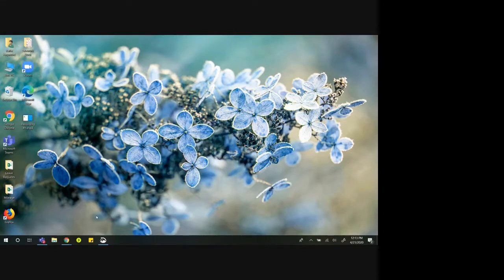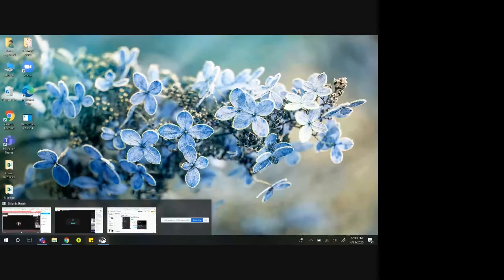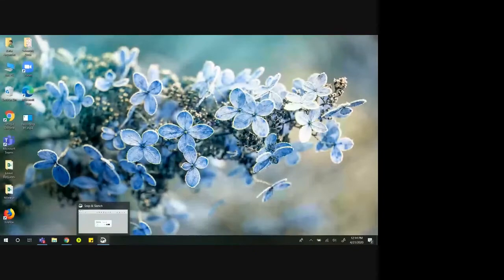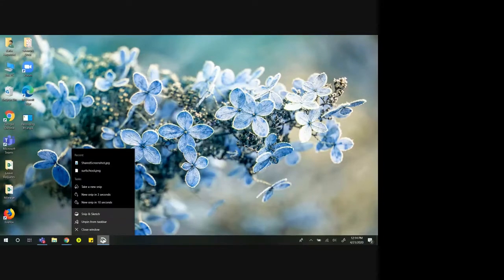Okay, the other thing that you can do is rather than right click on your taskbar alone, you can right click on the individual icons that are on your taskbar. So for instance, if I right click, this is Snip and Sketch, which is like a screenshot tool within Windows. If I right click on that, the top half of my menu that comes up are options specific to the app that I right clicked on.